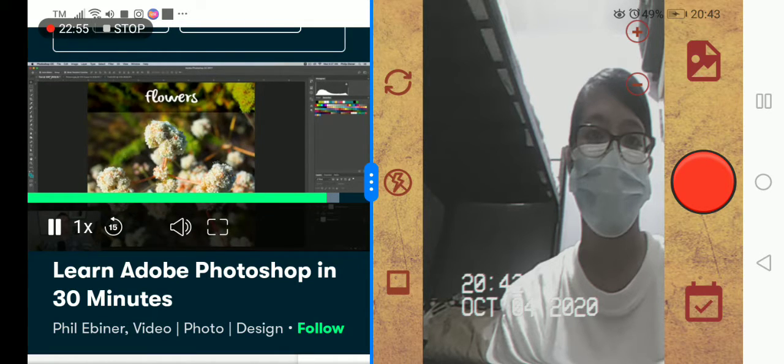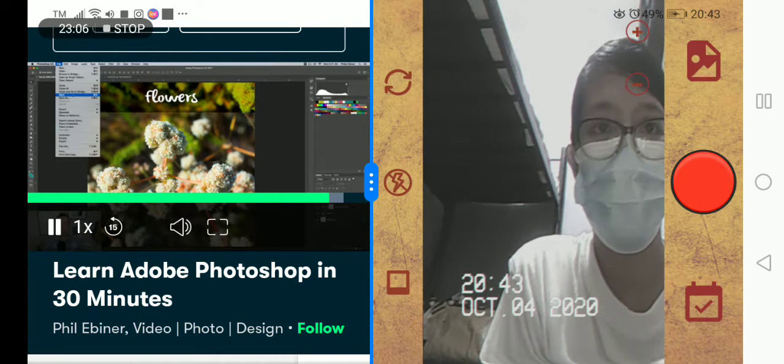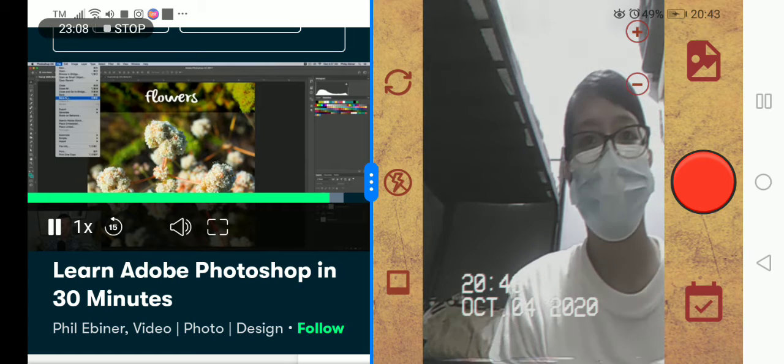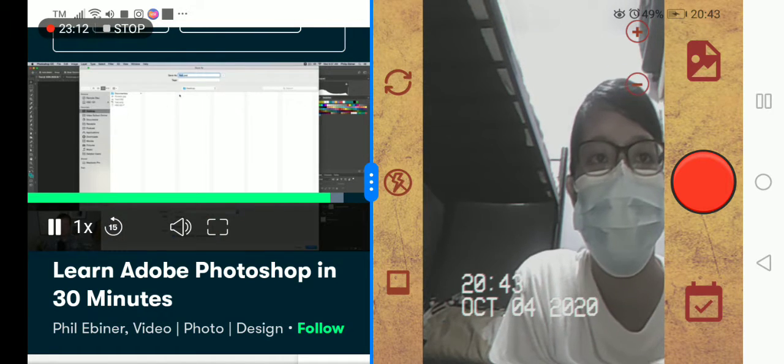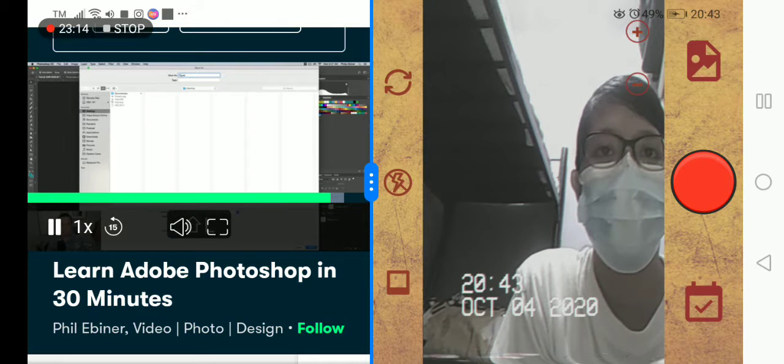Say we're done with a project and we want to save it. The easiest way to do it is, well, first you should save a Photoshop version of your project so you can go back to this Photoshop version and make changes. So just click File and then Save. That's going to open up this project. I'm just going to call it Flower Project. And you see that the extension is PSD.